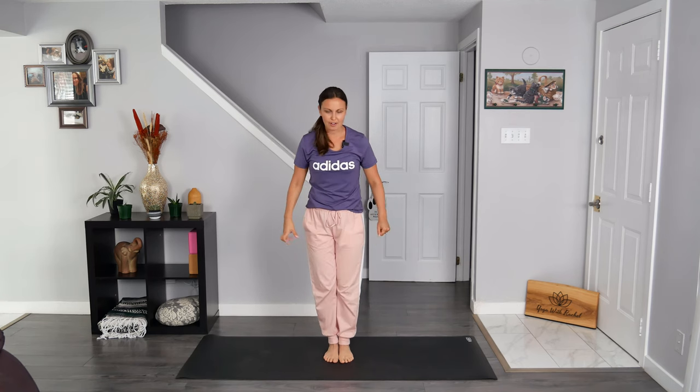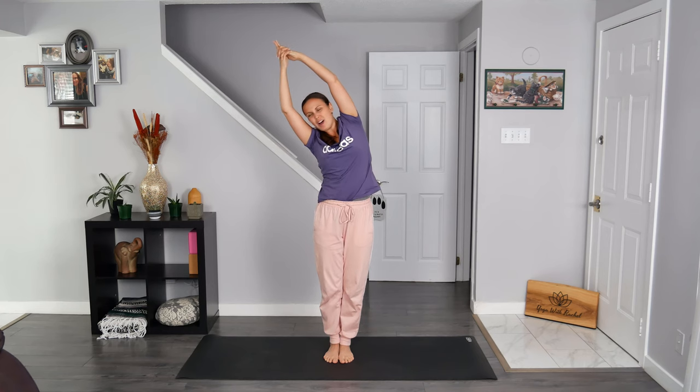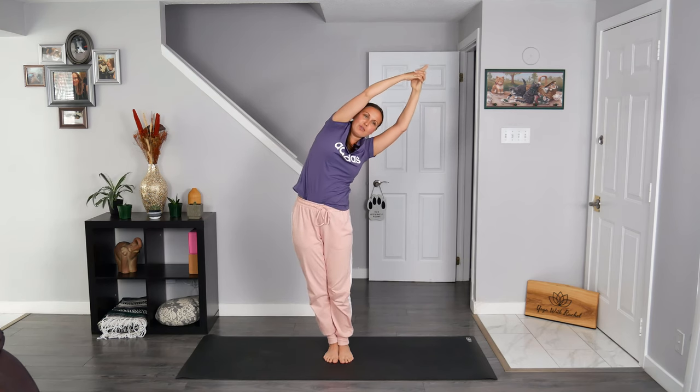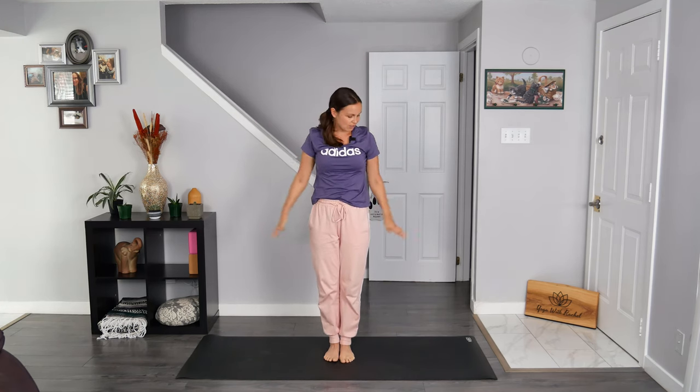Now walk your feet together, legs together. As you breathe in, send your hands to the sky — reach. Breathe out to clap your hands together. Interlace your fingers and release your pointer fingers towards the sky. Breathe in to find length and then breathe out to tilt over to the right side, finding a beautiful side body stretch. I like to consider this shape to be like a crescent moon or perhaps a banana shape. Breathe in, then breathe out to come back to center. Breathe out to tilt over to the left side as you bump your hips over to the right, pressing into both feet as evenly as possible. Breathe in and then breathe out to come back to center. Breathe in to reach to the sky, coming up onto your tiptoes, and then breathe out to break free, releasing your hands to your hips.